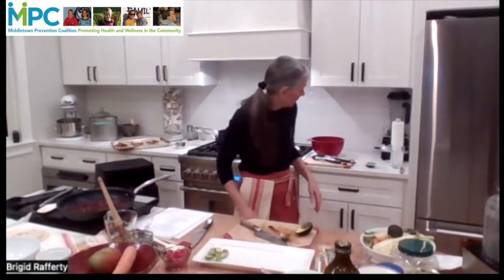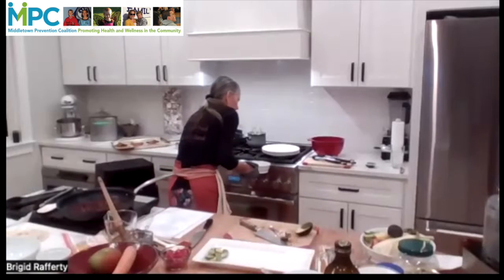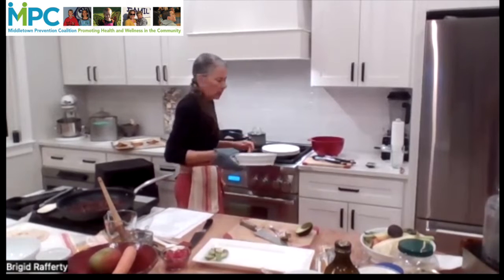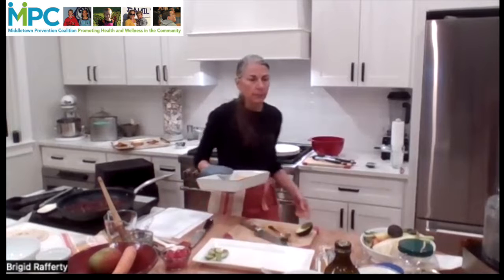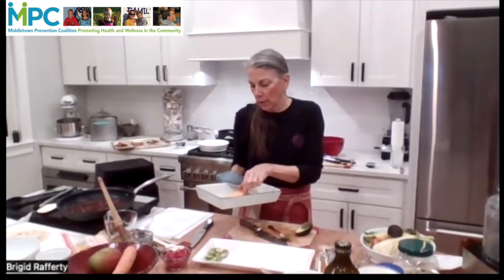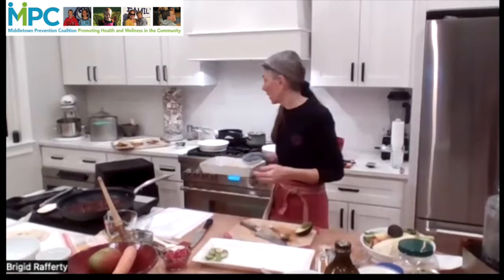Now I'm going to pause and check my fish and chicken because I don't want them to overcook. The chicken — you can just press on it; it's firm to the touch. Salmon pieces will easily fall away — this little piece just fell right away, and you'll know that the salmon is done. If the chicken bounces back, it's done; if it leaves a dent, it's not cooked.